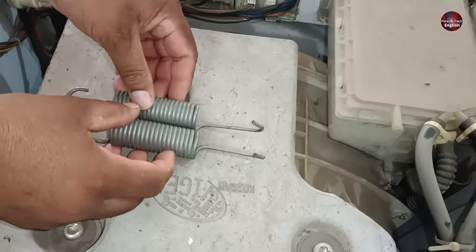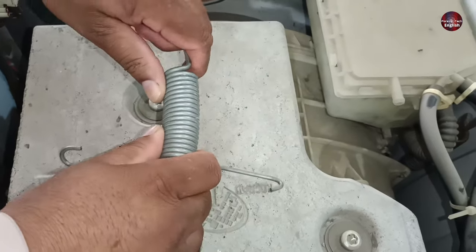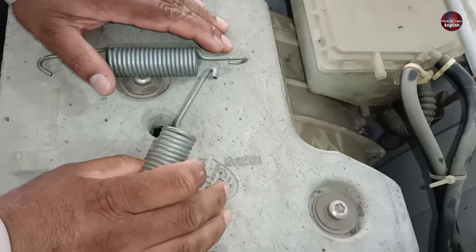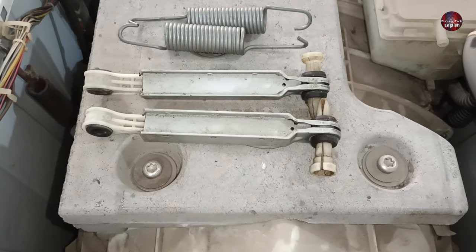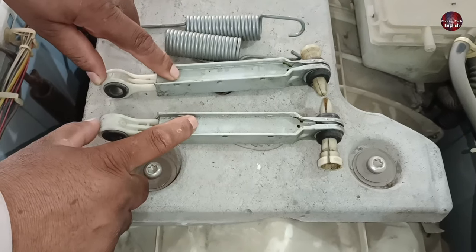But there was no need to replace the springs. The original springs are softer, and the drum's vibration does not depend on them. The spring holds the drum upwards. To reduce the vibration, the shock absorber is installed. These are its original shock absorbers. Another shock absorber is installed in this machine in place of the original.